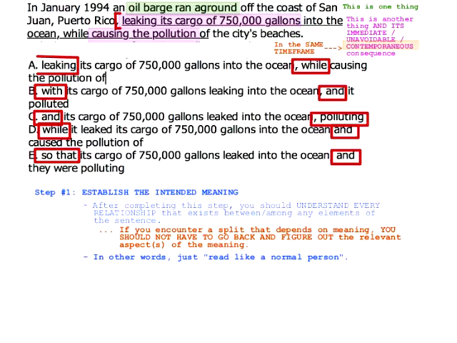Leaking doesn't work there because running aground, leaking is not contemporaneous and unavoidable. And we'll talk more about the comma -ing thing here in a moment. But that's actually a very strict rule. In fact, let's divert for a second into that discussion. Let's talk about comma -ing for a moment. So, what you should know about comma -ing.